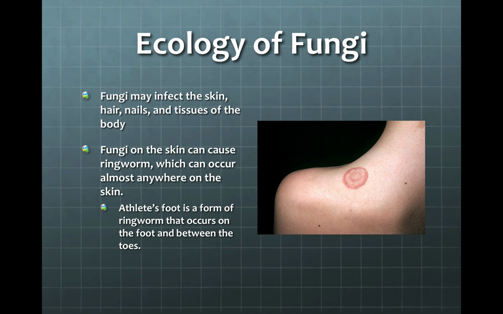We've talked about this. You've got your disease sheet. Fungi on the skin can cause ringworm. This is typically what ringworm looks like. It can occur anywhere. It's usually up on the upper extremities, but it can occur anywhere. And of course, because it's round like this, it typically looks like a worm. Athlete's foot is actually a form of ringworm. They're all Tinea. It's just a different species, and we know that it's Tinea pedis, and it can occur on your feet, between your toes.